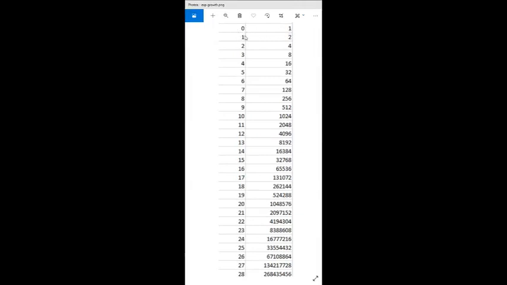Note that, again, we started off, no actions had been taken, we just had a single penny. After 1 action, after 1 doubling, I had 2 pennies. A second action doubles my money again to 4 pennies. A third action doubles my money again to 8 pennies, then 16. That's where we left off in the visual. But if you keep going, you end up with 32, 64, and 128. Notice it takes me 7 actions to get to 128 cents, $1.28.